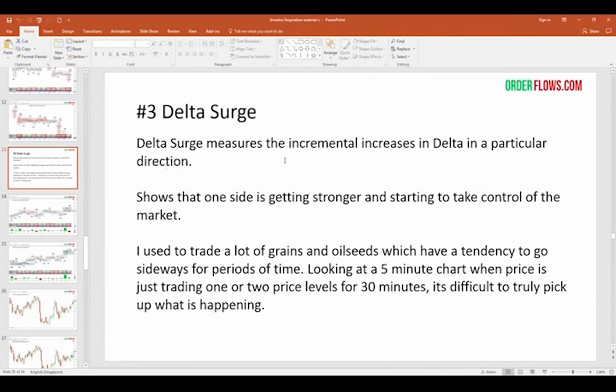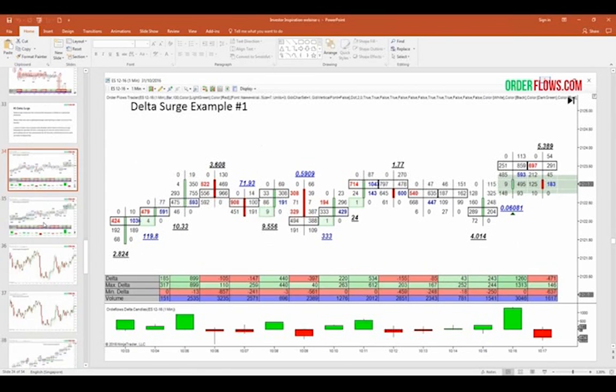However, if you look at the delta, you'll get much better clues. So, for example, this is the E-mini. It's a 1-minute chart, and you can see this area in here. We're trading between 21.23 and a quarter to 21.22 and a quarter. For 10 minutes, we're not doing anything. Every time you try to buy it, it comes off. Every time you try to sell it, it rallies. So, you're going to get chopped. This is what chop looks like.